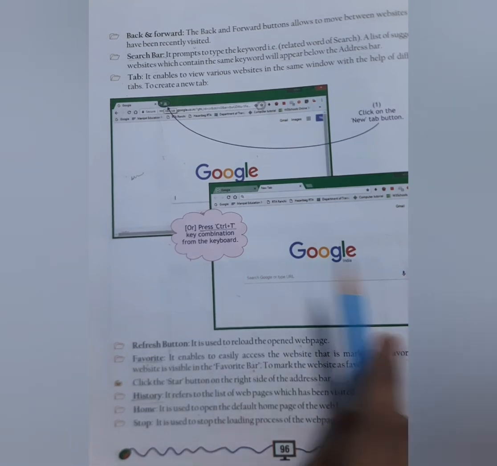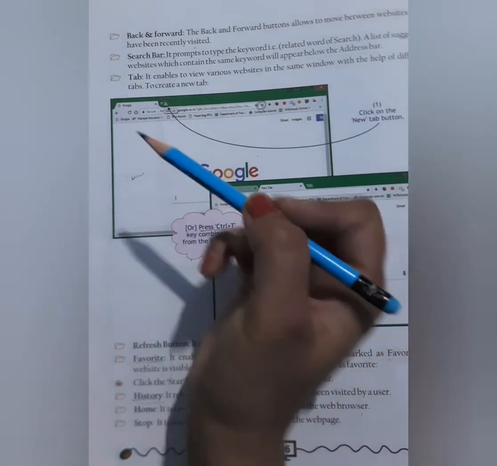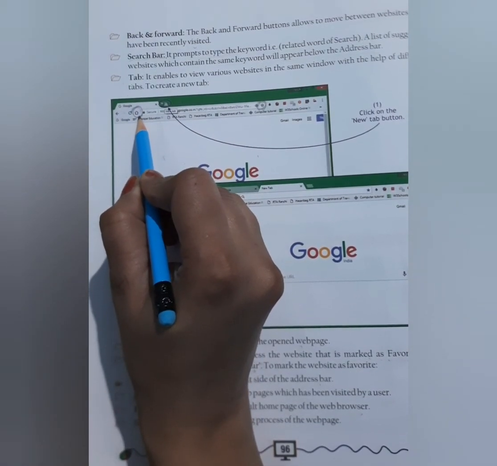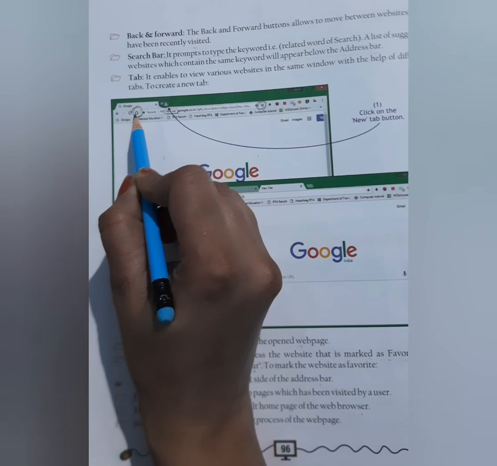So suppose if you have opened anything on the web browser or whatever is shown on the web page, and if you wish to go back to the first web page that was opened when you opened your Google Chrome or any other web browser, then you have to press this home button here. After refresh, you will find the home button. As soon as you click here, the home page of the web browser will appear to you.